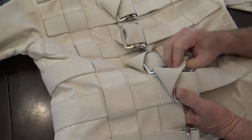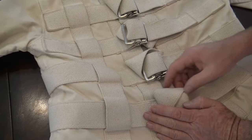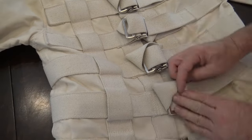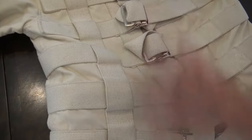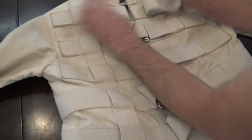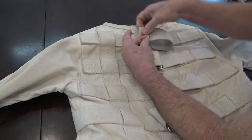But also, if you can, get it under there. Now, some people are a little heavier and they fit differently, so sometimes you can't do that. Then you just do the best you can. Now, at the end, after you've done all of them all the way down and the crotch strap, you go to the top one and do it. Same thing, if you can.